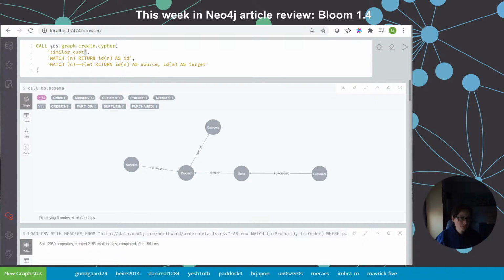And what we want to do is we are going to match n where I think it's going to be n colon customer or n colon products, wasn't it? And then return ID n as n, and then we need to create our relationship, and that's going to be n.